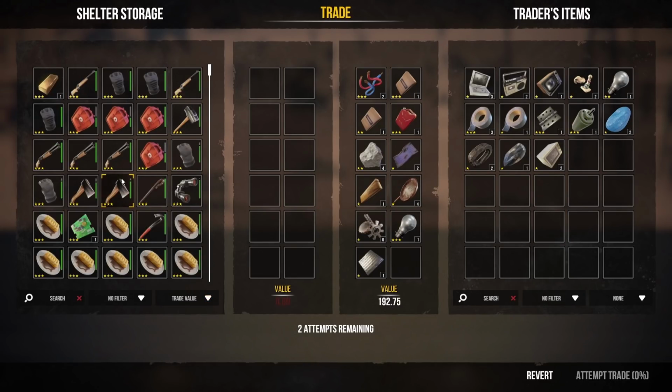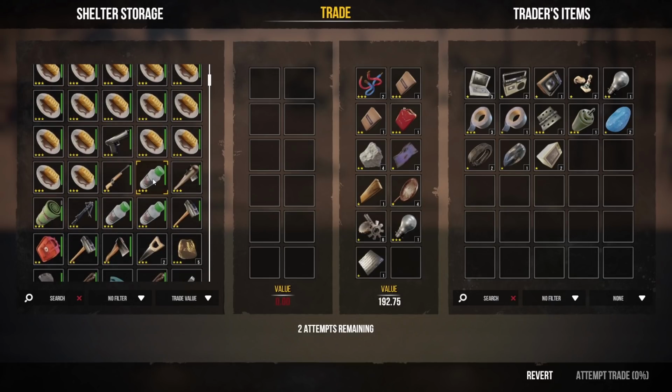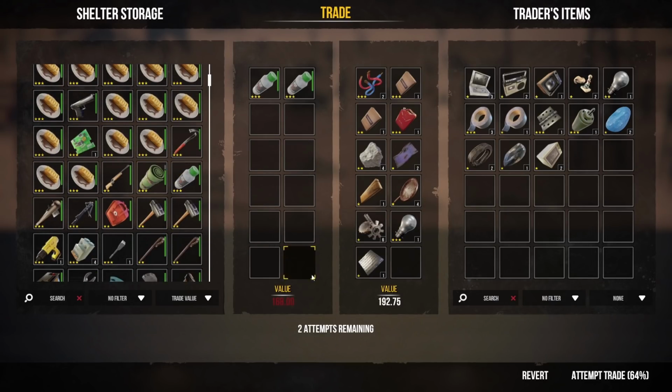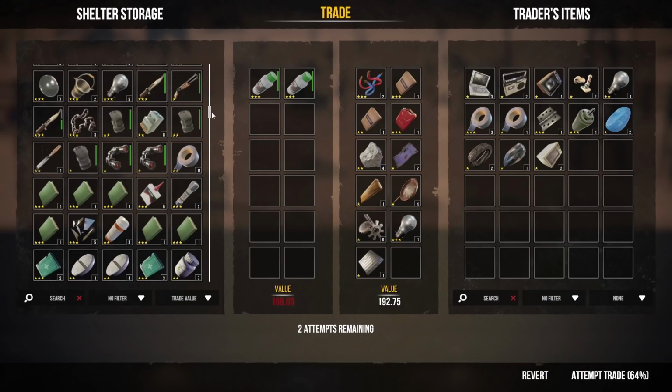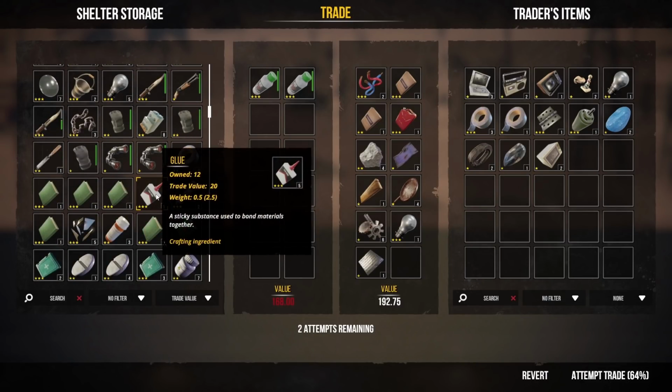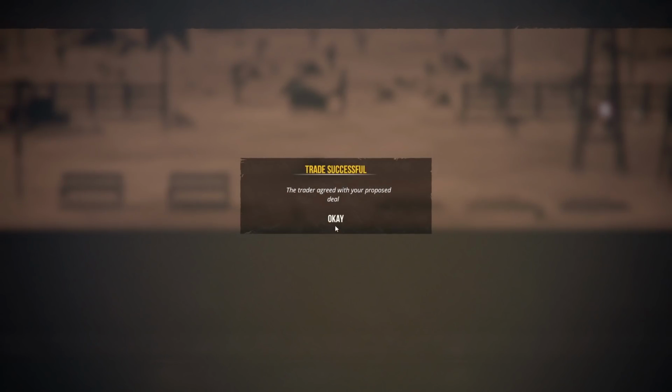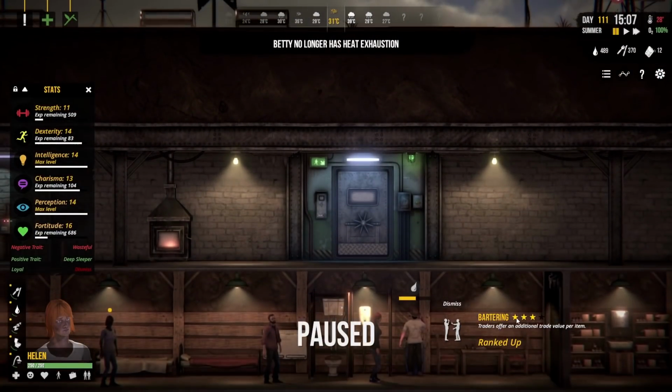192. I mean, we have got... have we got some silver? Oh, hang on, you can have this. Have some animal repellent, because we never, ever have any need for this. So that's 168 right there. And then I now have a bit of glue for 192 as opposed to 192.75. Okay, 98% chance of trade success. And there we go. Wonderful stuff.